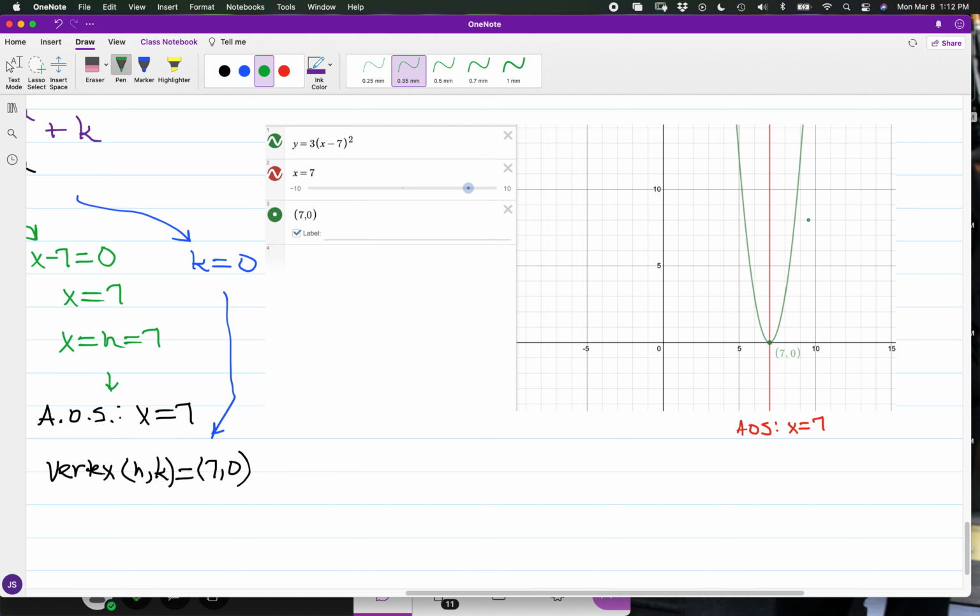And again, the green parts, that is in reference to f of x is equal to 3 times the square of x minus 7. And once again, the graph is opening upward. And once again, we have the vertex at (7, 0). This is the bottommost point, and for what we have here, that is going to be the function's minimum.